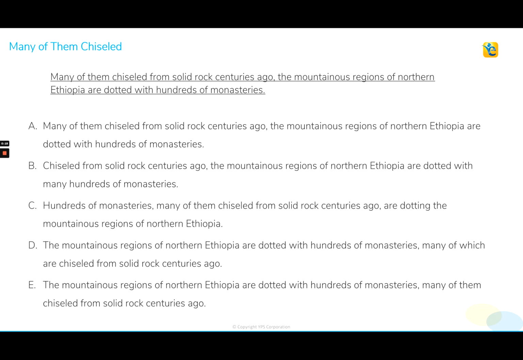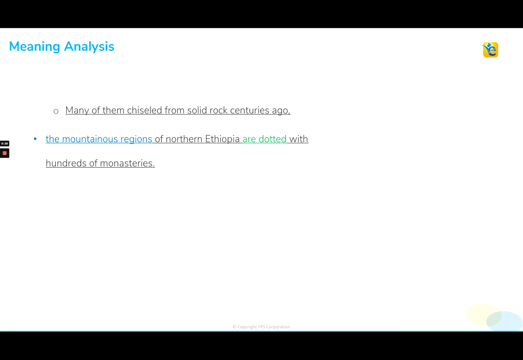Complex sentence with you by using the e-GMAT three-step meaning-based approach. The first step in this approach is the meaning analysis. In this step, we try to extract the meaning of the sentence presented by the original sentence by breaking the sentence into smaller chunks, as you can already see on your screen. So let's start reading the sentence.